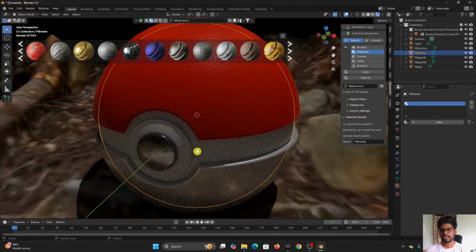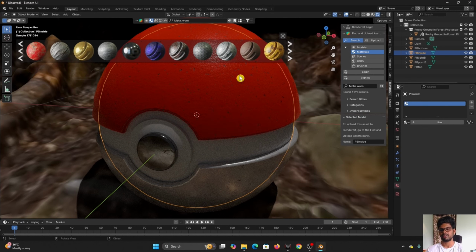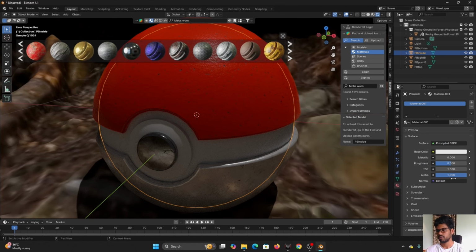When it comes to the black and the light-up part, because I want to animate the emission, we are going to apply our own material. And for the black part, I don't think you need a material with such detail, just to make it a little easier on your CPU. So I'll be applying our own material. If you can't see this, you'll have to click on the material option and then New.